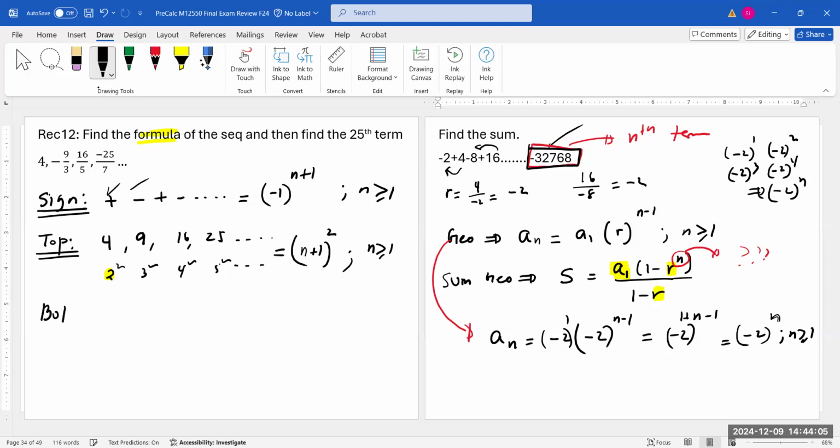Now I look at the denominator. We have here an invisible 1, so it's 1, 3, 5, 7, and we know it's all odd numbers. So it's an arithmetic sequence. You have 2 choices. Either use the arithmetic formula to get the formula here, or you can simply make up a formula. For every odd number, we have the formula 2n plus 1. But if you don't want to use that, no problem. Let's use the arithmetic process.